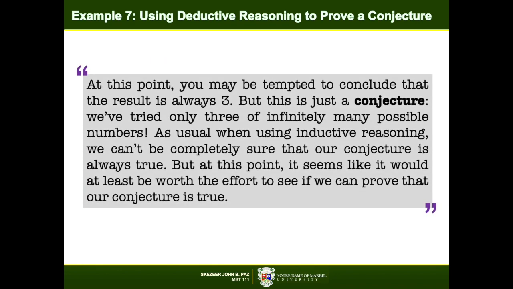So, at this point, you may be tempted to conclude that the result is always 3. But this is just a conjecture. We've tried only 3 of infinitely many possible numbers. As usual, when using inductive reasoning, we can't be completely sure that our conjecture is always true. But at this point, it seems like it would at least be worth the effort to see if we can prove that our conjecture is true.